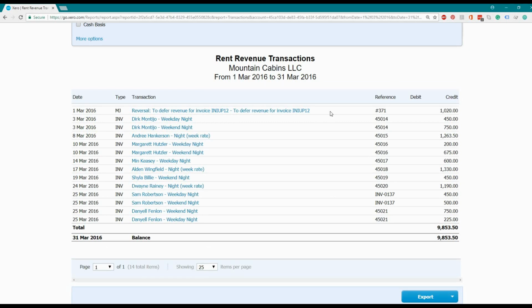To make it correct on the income statement, I had to split up the revenue. Part of it belonged on the March statement, part of it belonged on the February statement. And so I made an adjustment here to make sure that that was done properly. So that's something that I would do for you. But if you see something like that on your income statement, and you're not sure what that is, feel free to let me know. I'll be glad to help you understand that. That's what this one happens to be.